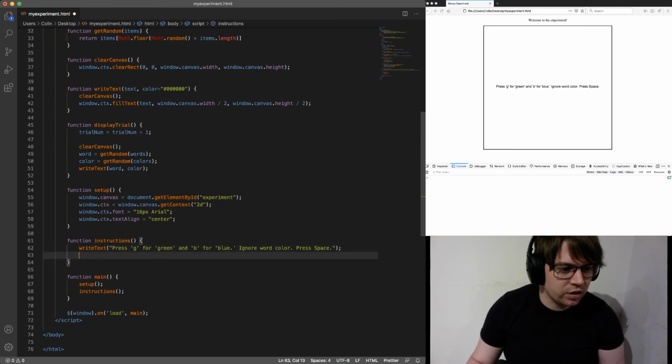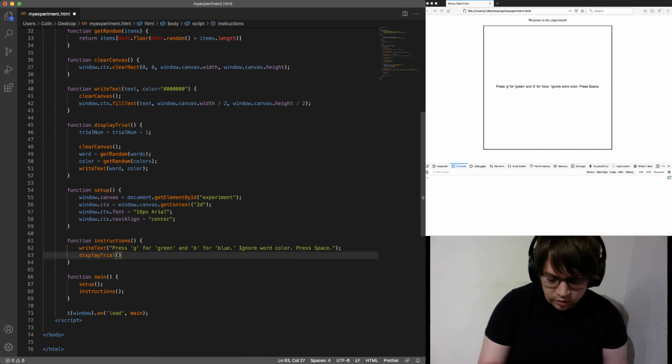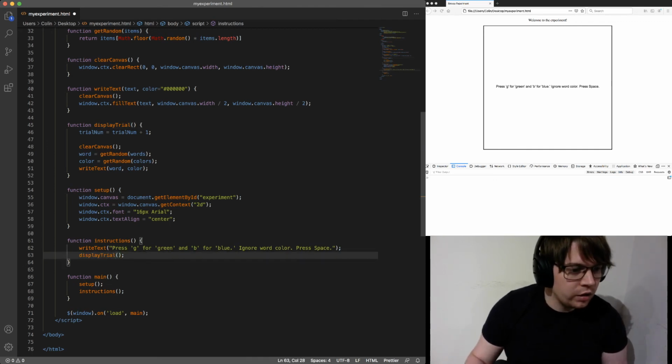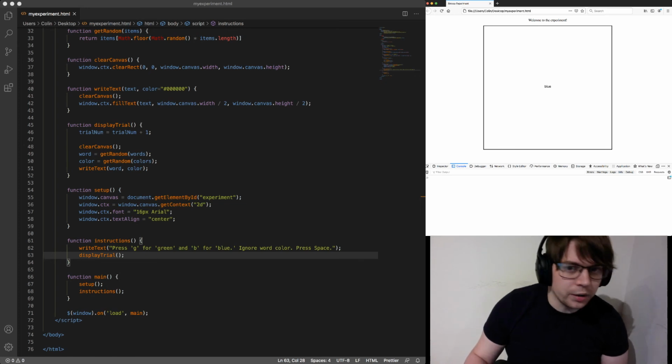Okay, so if I just go ahead and call this display trial function, let's see what happens here. All right, you can see right away our instructions are already gone, and we are just getting a trial immediately, one of our words. So that's not what we want to have happen.